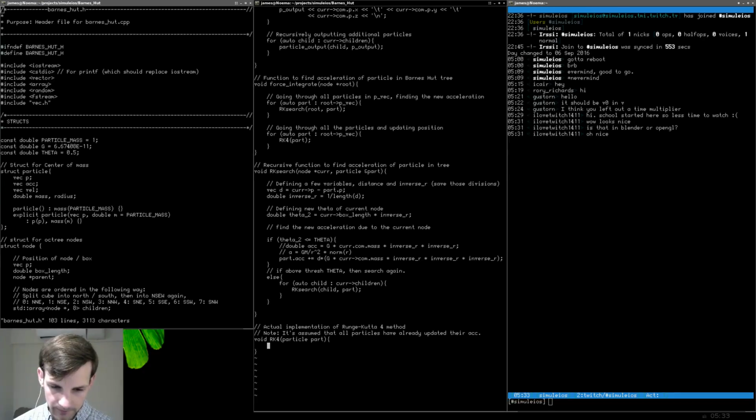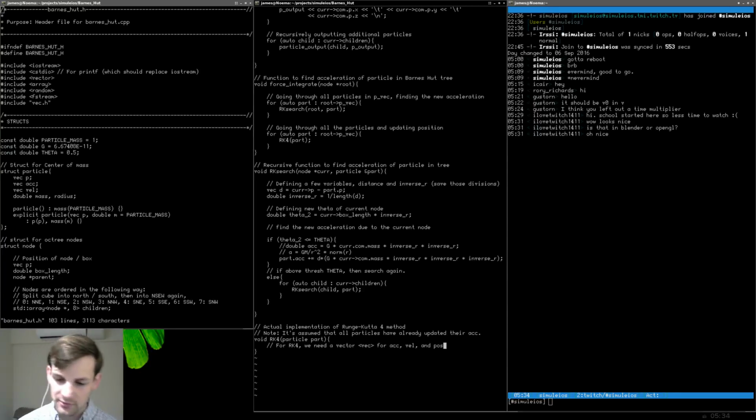So what are we going to do? Let's do it. So for RK4, we need a vector of, I guess, vectors for acceleration, velocity, and position, which will then be added together in the end.